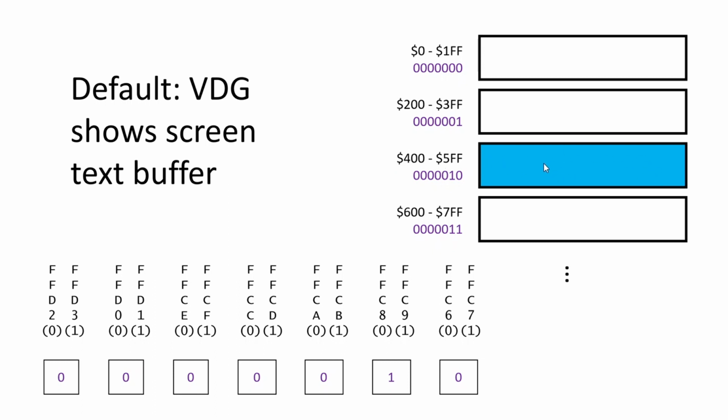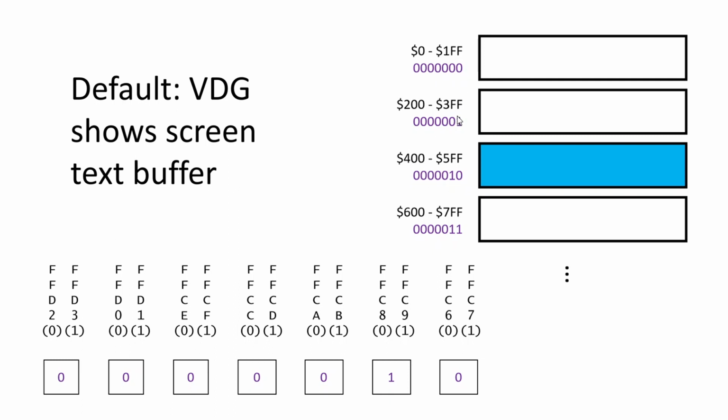So that's what you get when you boot up, when you're typing on the screen. This is the page that you see. These are the locations in memory that all of that stuff is stored. And that's what the VDG is going to show. The way the ROM gets the VDG to show it is by poking a series of bytes in a series of addresses to tell it that this is the page that you want.